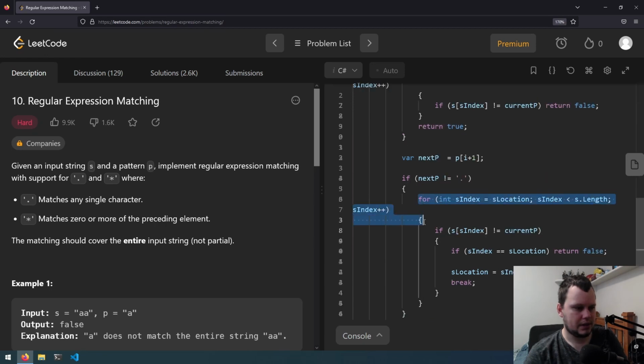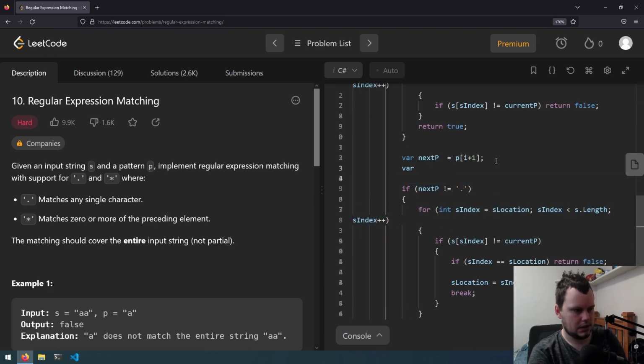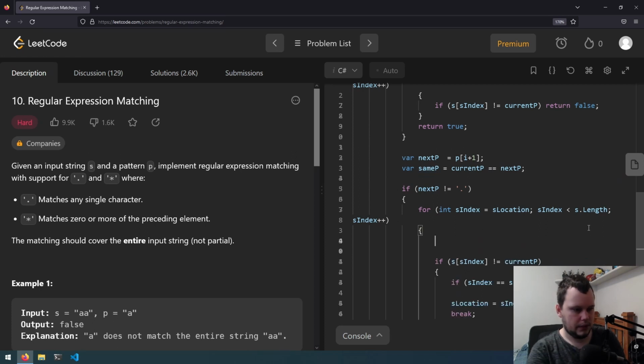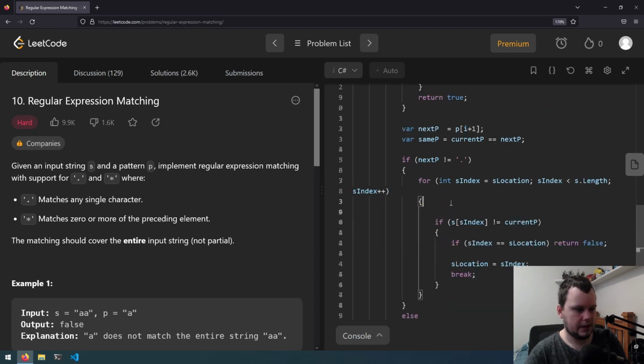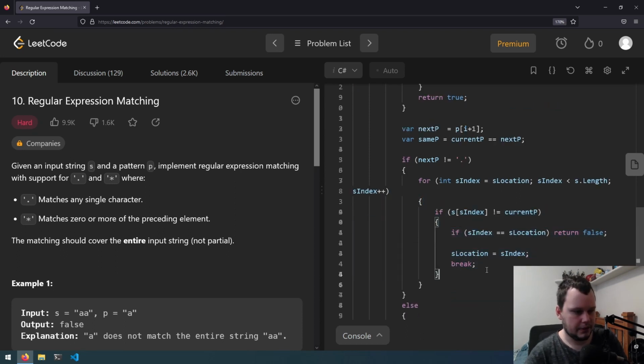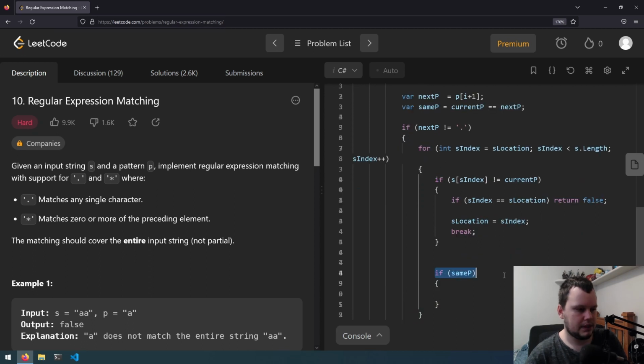So we'll iterate through this. We will do var same p equals current p equals next p. So same p. We'll have an if next p same p, and the way this will work, actually this will go underneath, because we want to make sure that a match has occurred. So if same p, if sIndex + 1 does not equal same p, and that will be a return false.